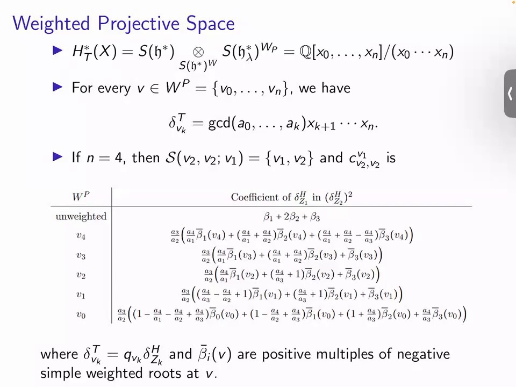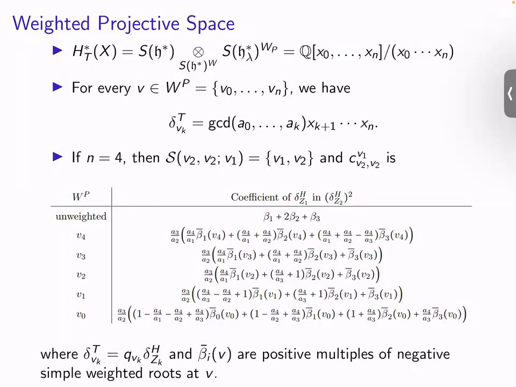In this presentation, we can describe the weighted Schubert varieties as the GCD. Remember, for weighted projective space, you choose positive integers A0 up through AN. And so take the GCD of A0 up through AK and multiply by the remaining variables, and that gives you the class of the Schubert variety. So here I'm indexing where V0 is less than V1, all the way up to Vn. So Vn is the biggest, V0 is the smallest.